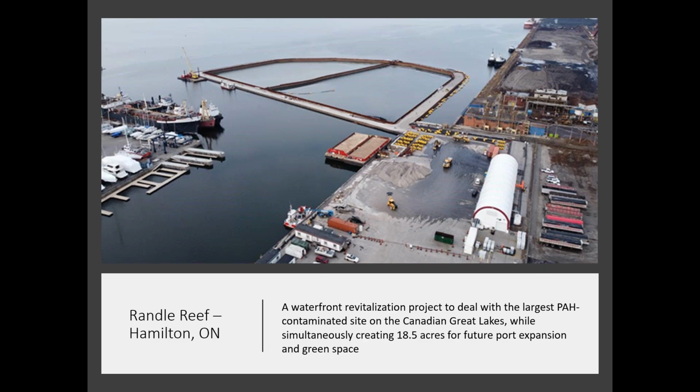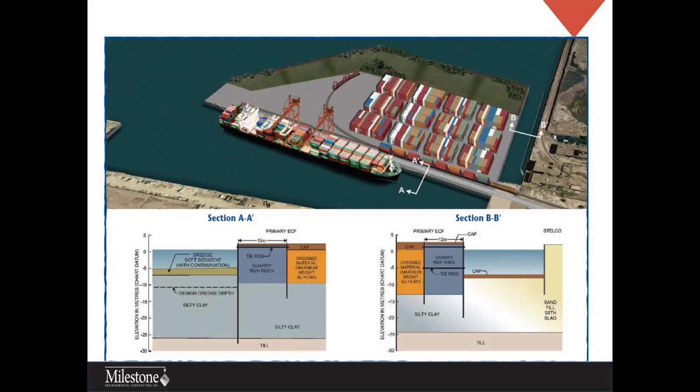Next slide, David. The ECF is made of double steel sheet pile walls with outer walls driven to depths of up to 24 meters into the underlying sediment. The inner wall is sealed, creating an impermeable barrier. Following the dredging, the sediment will then be covered by a multi-layered environmental cap.